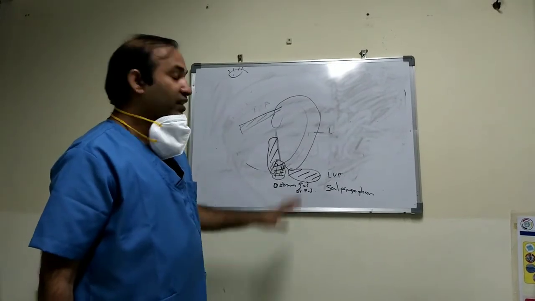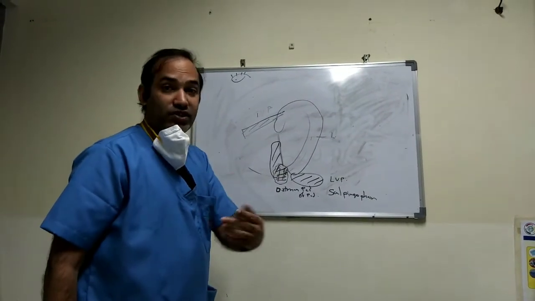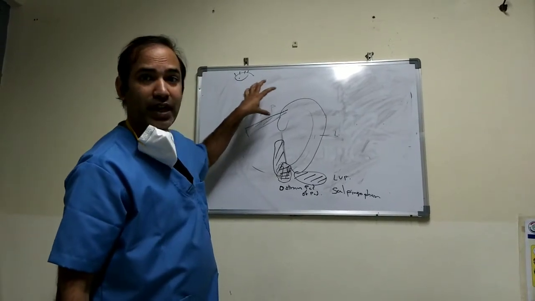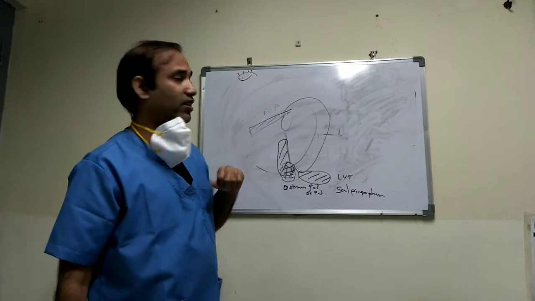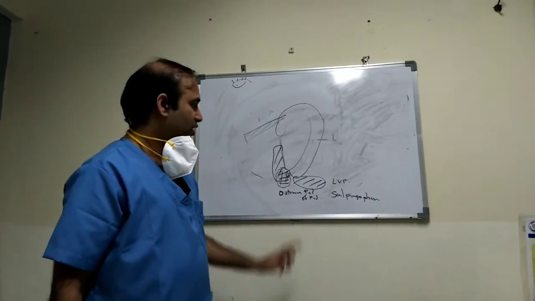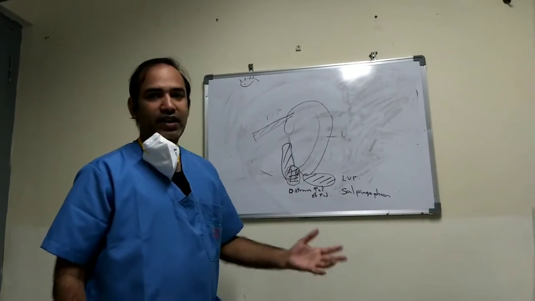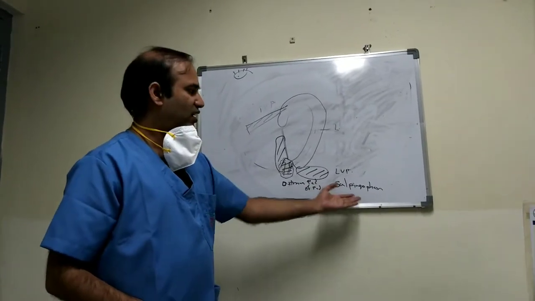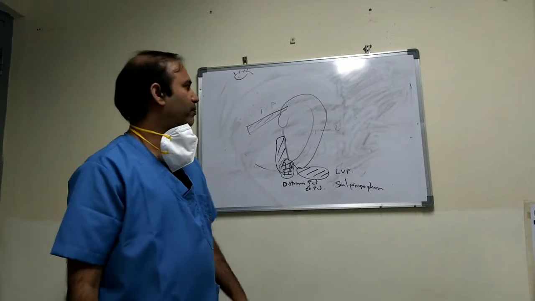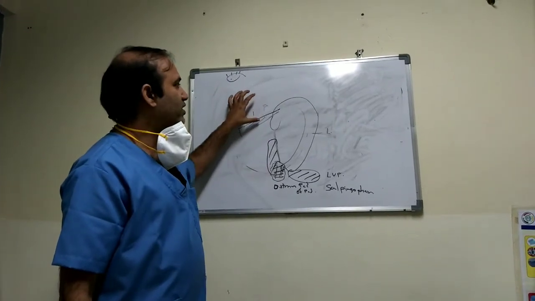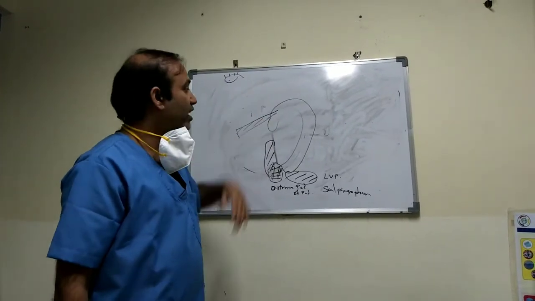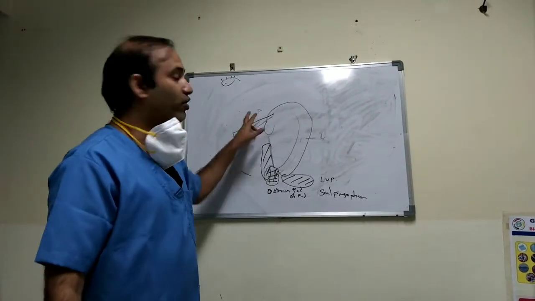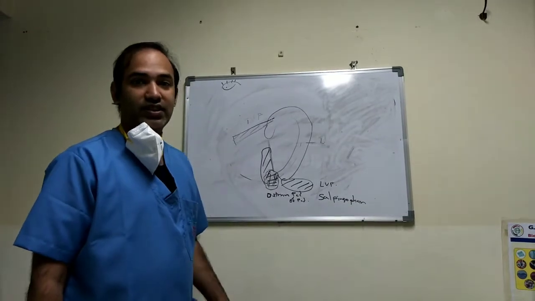Okay. Here, I want to stress one more point. This tensor palati is supplied by the mandibular branch of the trigeminal. This is again an MCQ. And this levator palati is supplied by the cranial accessory and pharyngeal plexus, and salpingopharyngeus also the same. Okay. So tensor palati nerve supply has been asked n number of times in the PG entrance exams. If you don't know this, don't go to the exam, that's it.